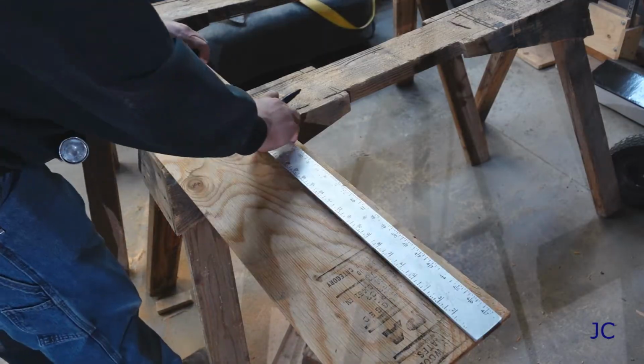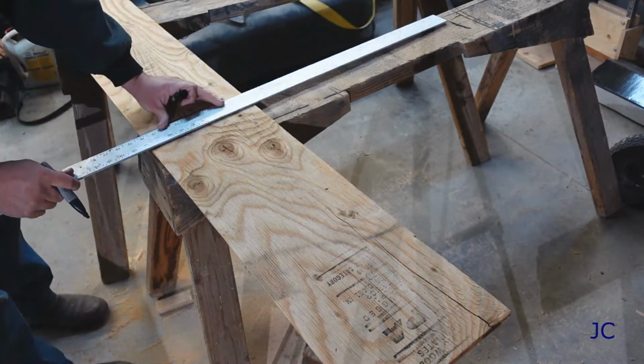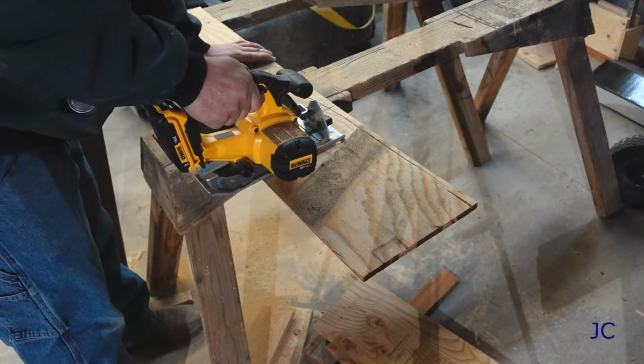Excellent, it's starting to look like we built a thing. Okay, so at this point we want to go ahead and cut more plywood to make the back of the cabinet.